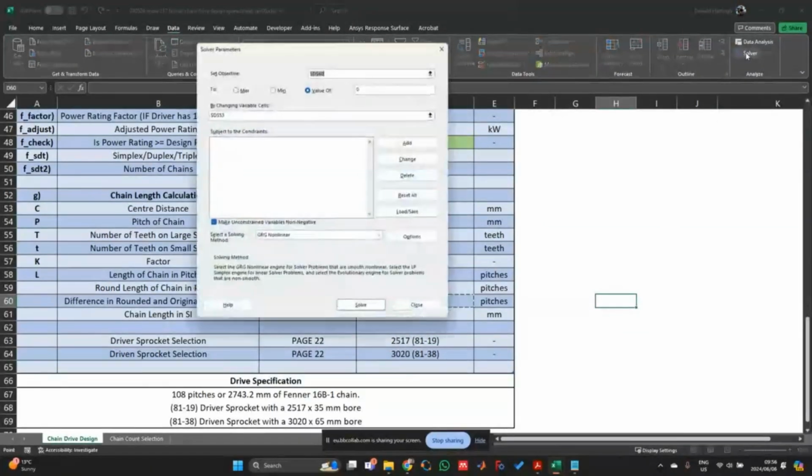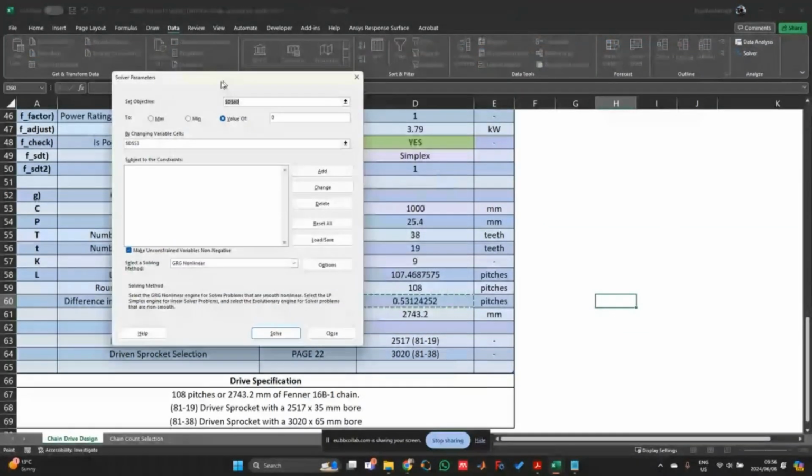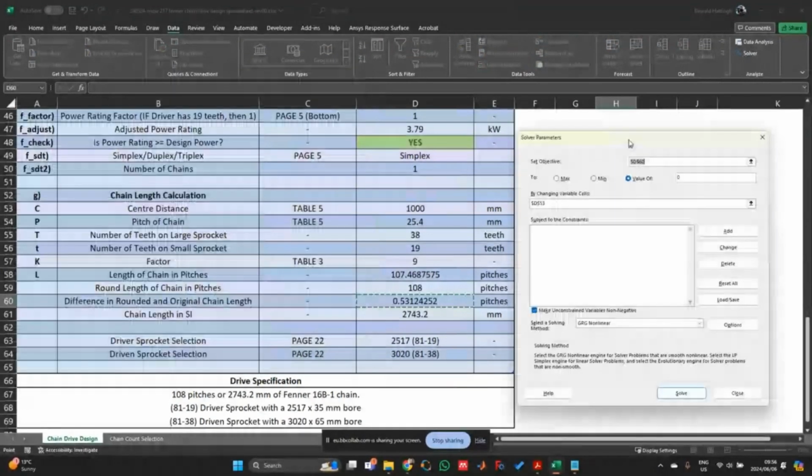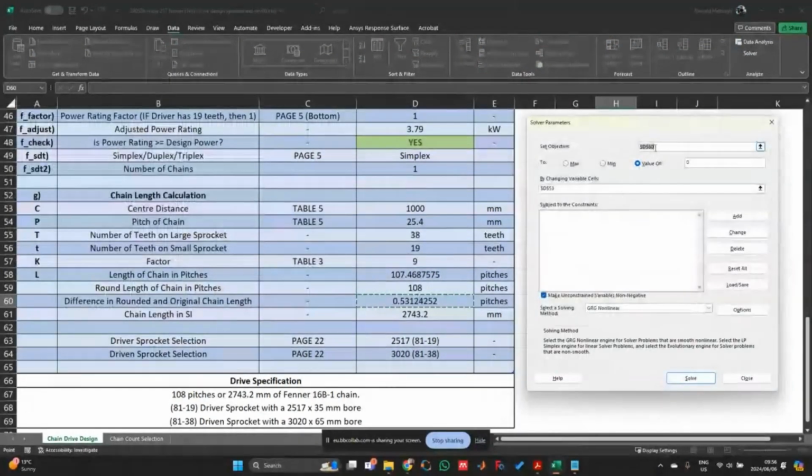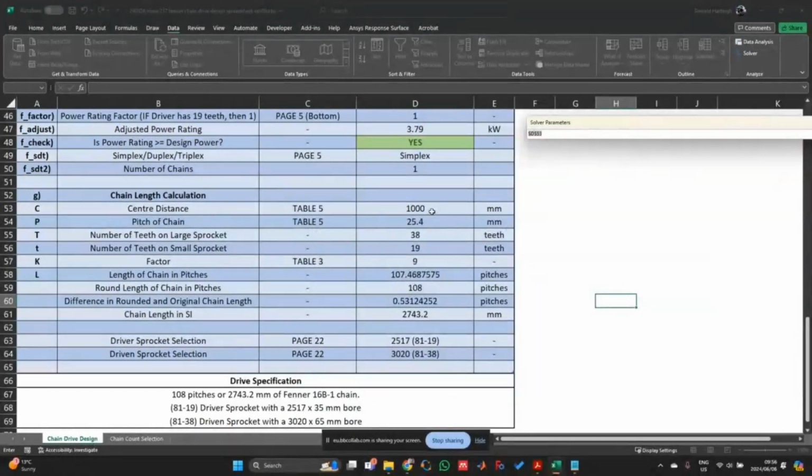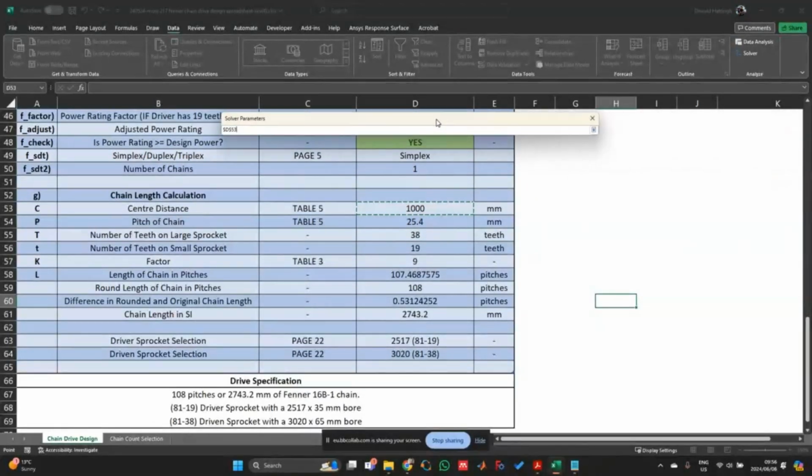Okay, so if you have, then you can just click on this one, and now it's simply setting up your goal seek problem again. So we want to set this objective cell, the difference in the rounded and the original chain length, to the value of 0 by changing the variable cell. If we look over here, it will then be, I think, D53, which is this center distance over here.